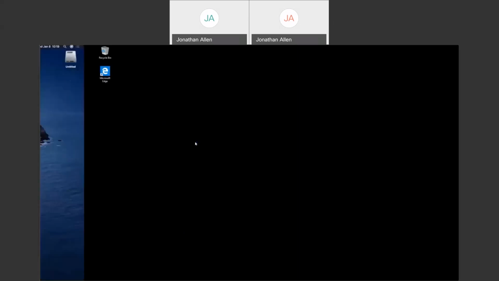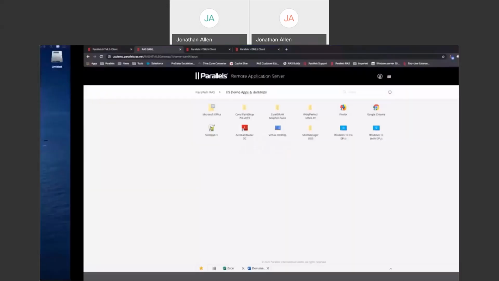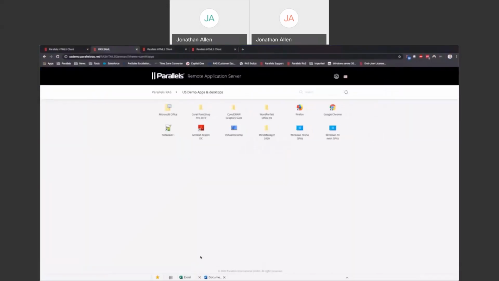So let's leave this VDI instance that we have open right now. Let's go back to the demo environment here where I have Google Chrome open. So how do I manage this environment?